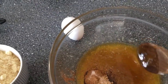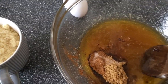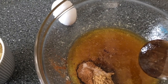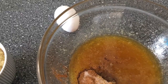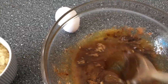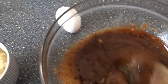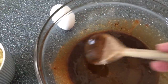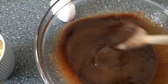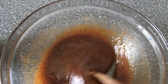So I decided not to add the egg in yet because this is quite hot and I don't want the egg to start cooking. So instead I've added in the half a teaspoon of baking soda, the pinch of salt, the 1 teaspoon of cinnamon, the half a teaspoon of mixed spice or allspice, and the 2 teaspoons of ginger. So I'm going to mix that all together. It's making a nice rich looking color here. And now that I've done that, I will add in the egg. Right, mix the egg in.